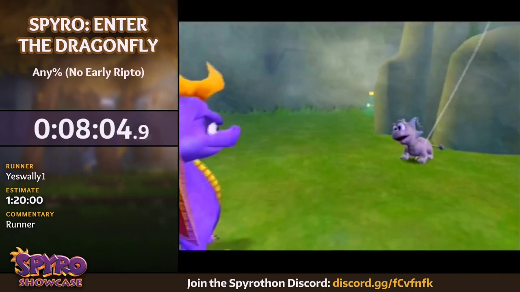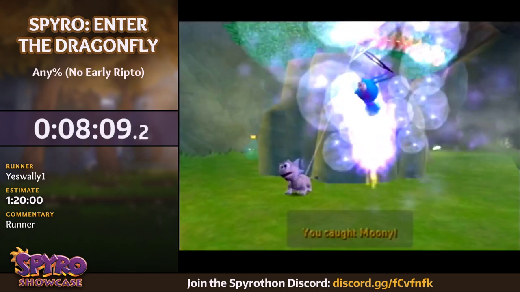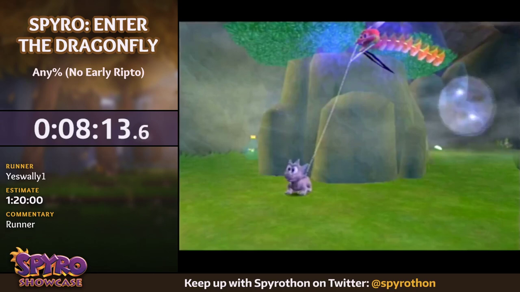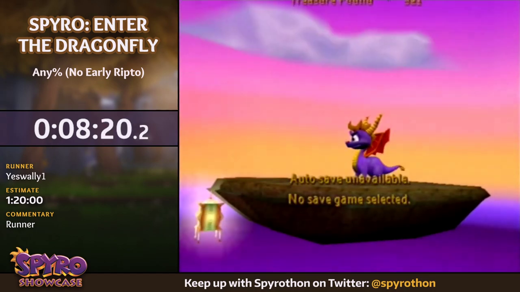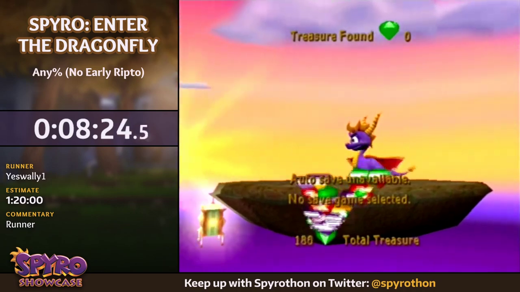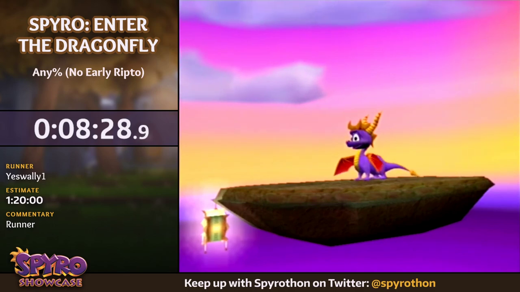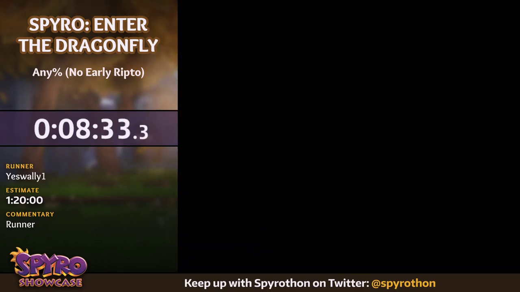And by using the neutral jump hover again, we get to the final kite, which is the only intended backtrack of this game. It's Mooney! And with that, we are done with Dragonfly Dojo. And I say that that is the only intended backtrack because we need to come back here with a different breath type. The rest of the game can be done 100% completely legitimately.